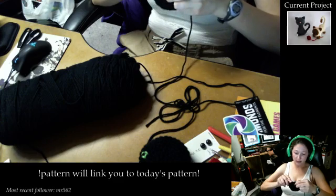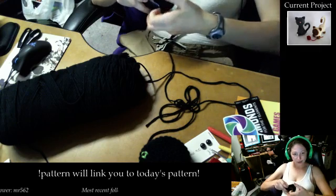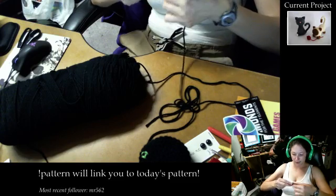Alright. Finish number 9. Number 10 says, stitch 2 together and then 3 single crochet. Alright, and I have to do that 3 times. So, 2 together.